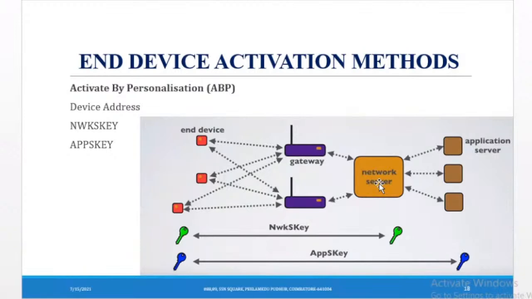So consider I'm getting data of 10 degrees Celsius. On my network server side, the data I will get is 0A. So here I'm going to push it in the timestamps. Instead of that, I'm going to make it temp equal to 10 degrees Celsius. With the help of what is called a payload decoder, I'm going to decode the hexadecimal data into a general data format.